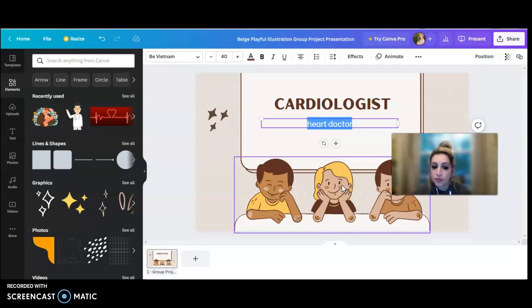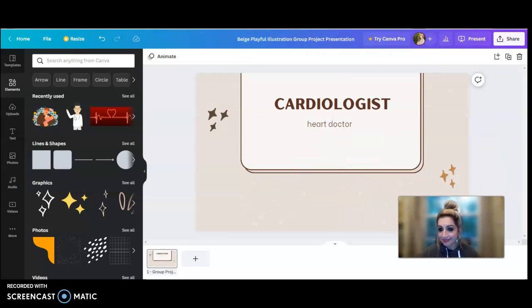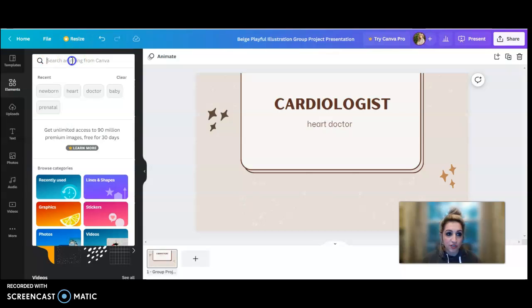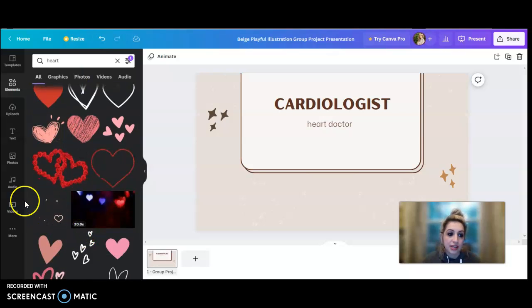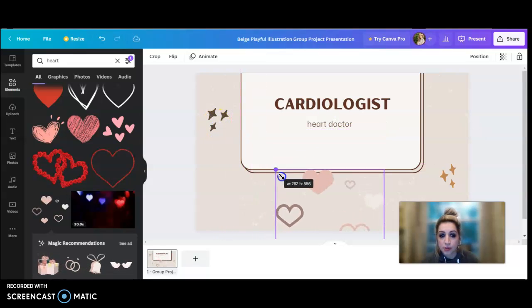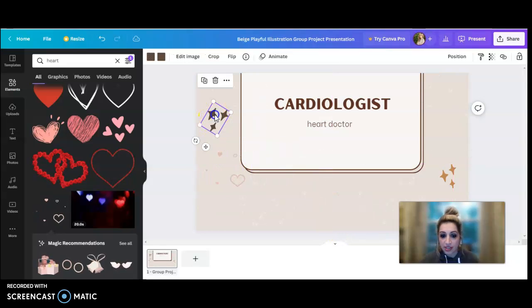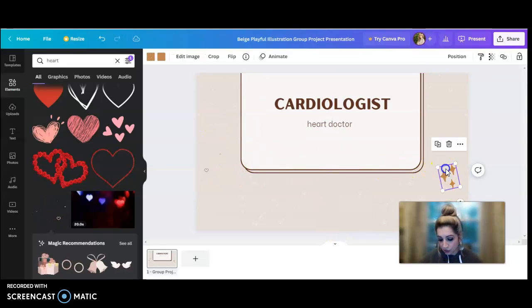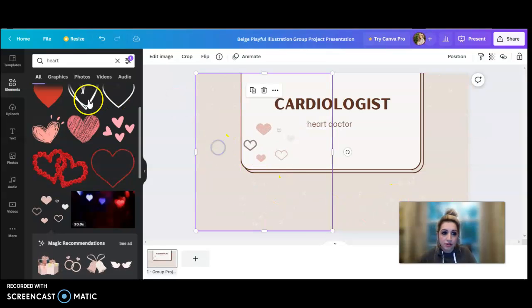This doesn't go with the vocabulary word, so I'm going to click on it and hit delete. Now you can search for anything you need right here. Heart. You can use animated images, animations, and you can make them smaller by dragging on the circle. I'm going to click on this and delete this as well and move my animated hearts over.